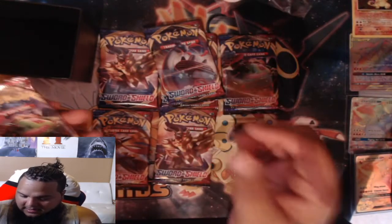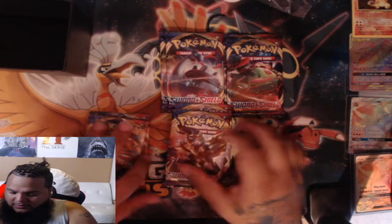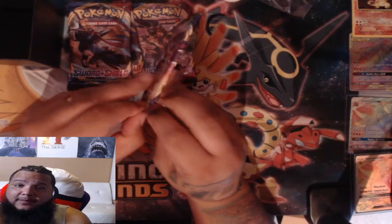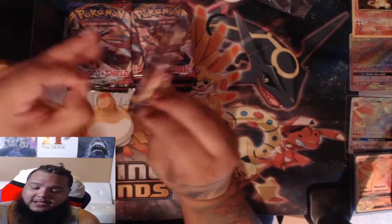Let's go put this here. We got the Snorlax, and then we got the Zacian, and of course that. So yeah, we got 8 packs in this collection. So let's check these out, guys. Let's get this open. Let me know in the comment section what you guys think about the setup, if you do enjoy it, or if I need to change anything about the setup.